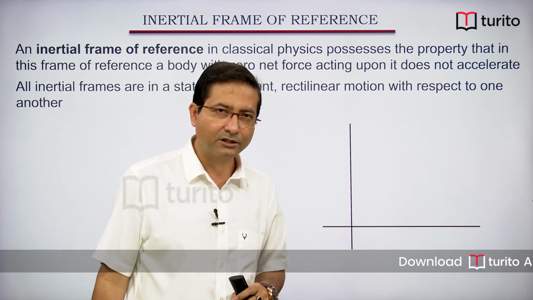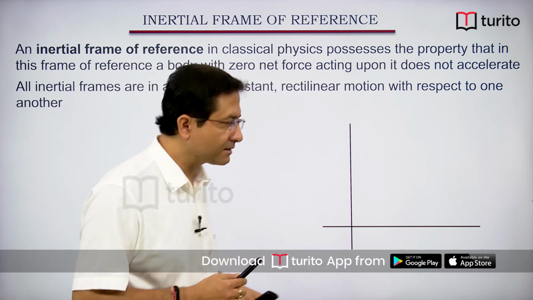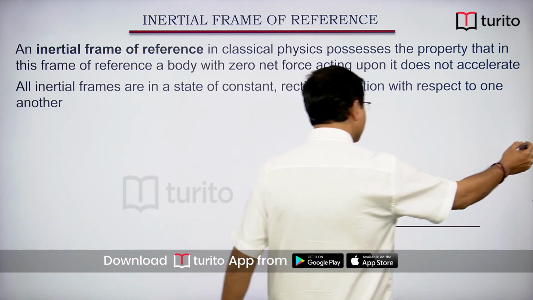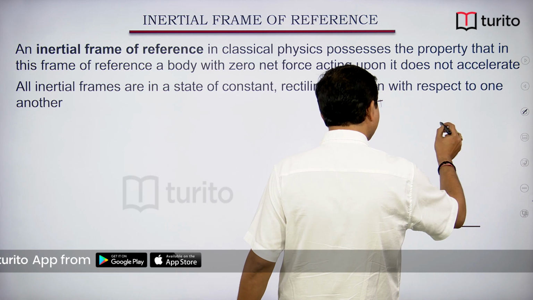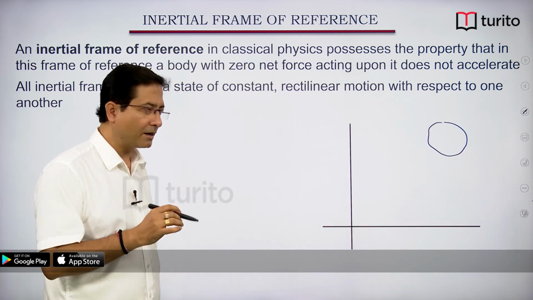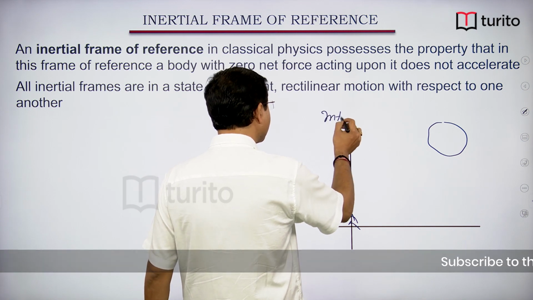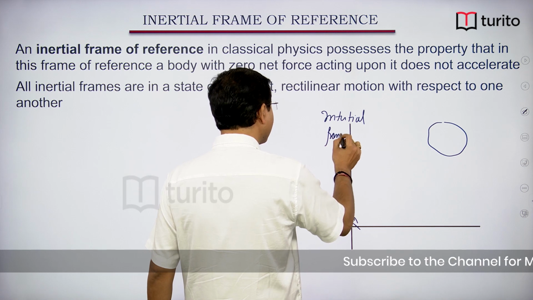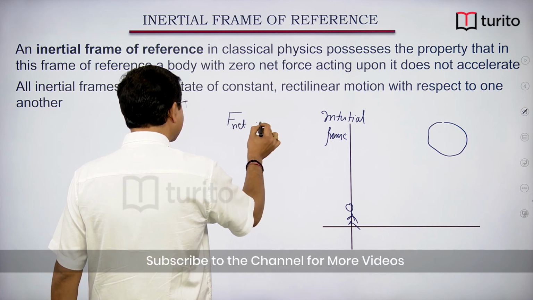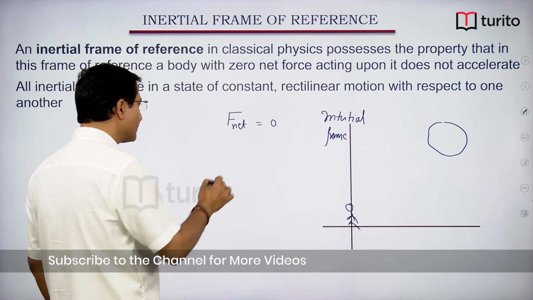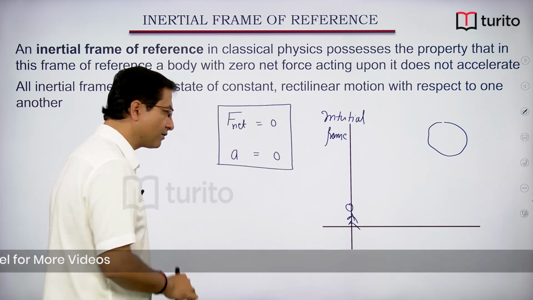So go through the definition of the inertial frame. An inertial frame is basically a frame from which you can apply Newton's law, or in simple language, if I observe a particle or body from an inertial frame, say this is the inertial frame, and I observe that there is no net force acting on the body, so the net force acting on the body is 0, and I am also observing that the acceleration of the body with respect to the frame is also 0. These types of frames are called inertial frames, right.